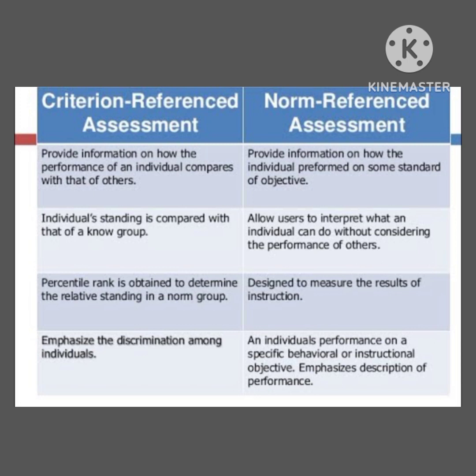Now we'll talk about norm reference assessment, where the composition of the norm group matters. An example in norm reference assessment is comparing the performance of 7th graders in reading in a particular school system to the performance of a nationwide group of 7th graders in reading. The norm reference scores are generally reported as a percentile ranking. There used to be a National College Entrance Examination or NCEE in the Philippines from 1973 until its abolition in 1994, where students were given percentile ranks.